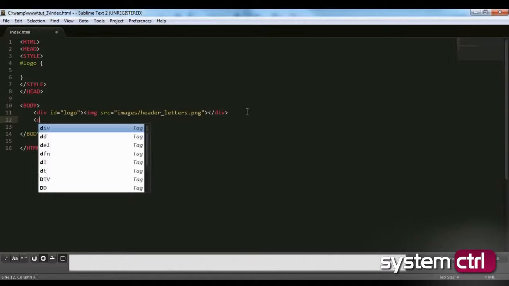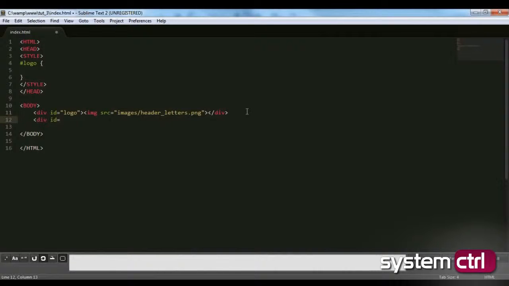So div, same thing, ID equals, and then in quotations. Now within the quotations, we're going to think, okay, what are we doing in this one? In this one, we're going to do the content. So we'll name it content. You can name it anything you want. You just can't start with numbers or any crazy symbols. Okay, and then we're going to close the div ID. There we go. So that's closing it.